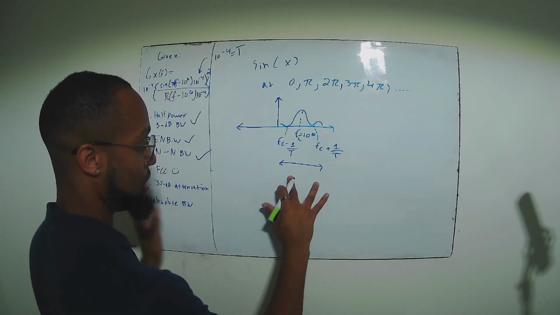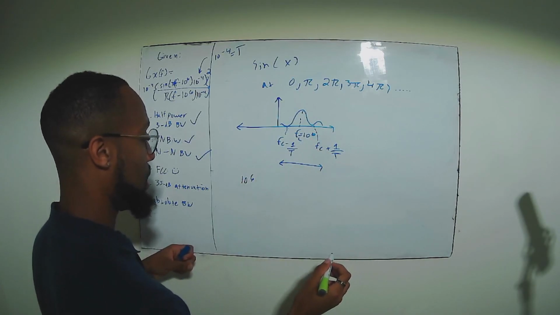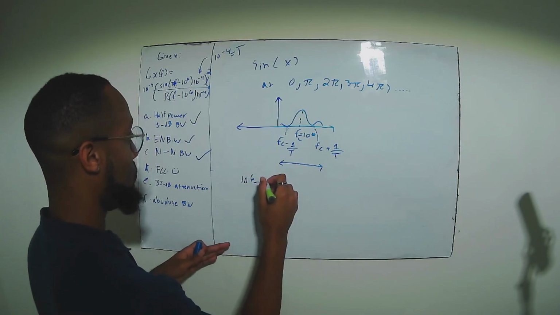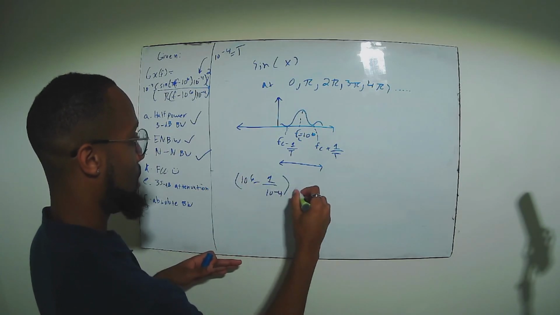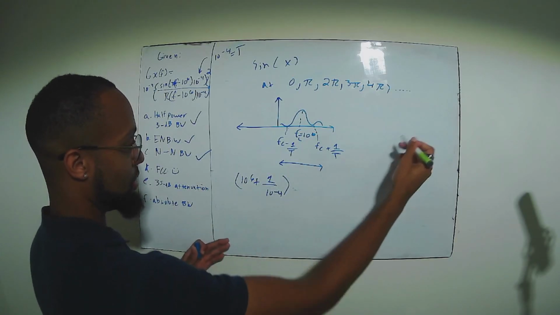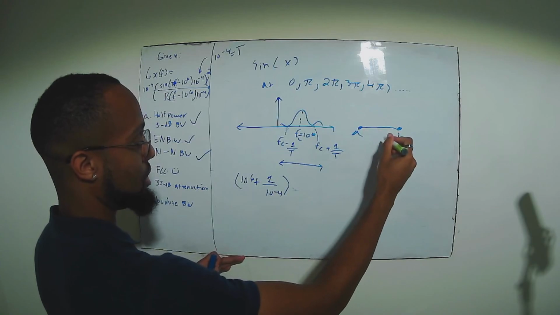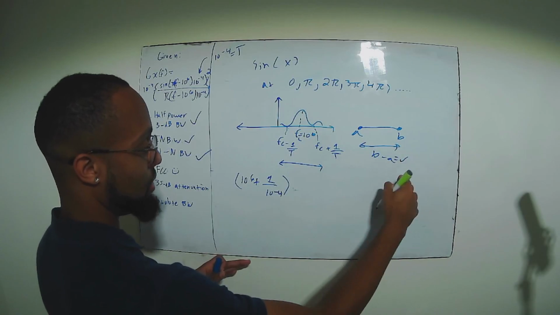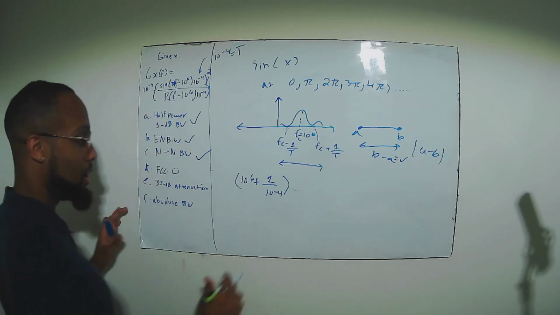So to find this distance here, we're going to take FC. So we know FC is 10 to the 6. Right? We're at 1 meg, and our sampling is 1 over 10 to the minus 4. And we're going to subtract. So whenever you want to find the distance between two points, it's the same principle here. I try to remind myself of this so I don't go crazy. I want to find the distance between B and A. I take the furthest point, B, and I subtract A from it. And that gives me the distance. Or you take A, subtract it from B, and take the absolute value, I think. Not sure. You know, y'all have to fact check that.